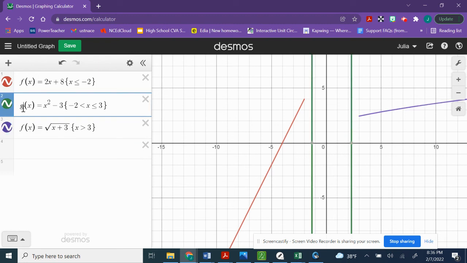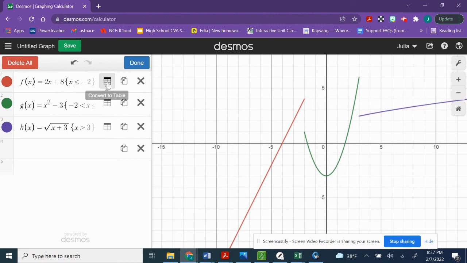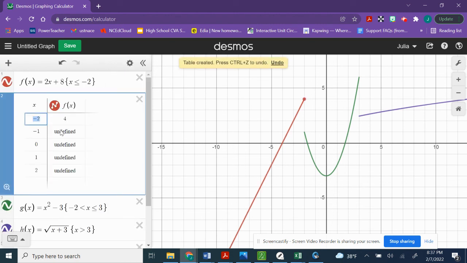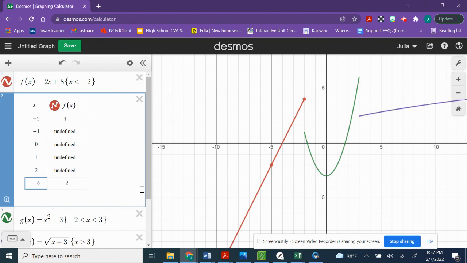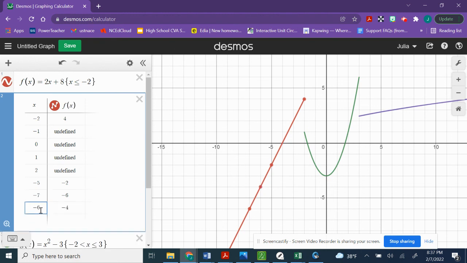So if I change this one back to g of x, h of x, and you hit your toggle or your gear here, it opens up all these. So I now have a table for f of x, and we know it's undefined after -2, because at that point that domain's cut off. So if you wanted to start typing in the next number, like we did -5 before, it gives you -2. If you have an ugly one like -7, it gives you -6. That one's not even that ugly. So if we did -6, which should give you a decimal, it doesn't. It's beautiful. Never mind, they're all working.